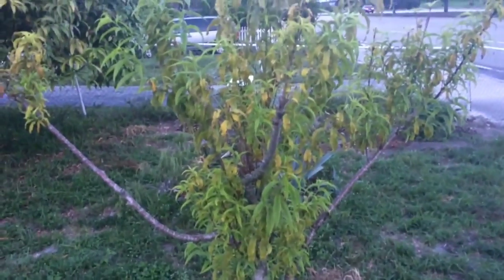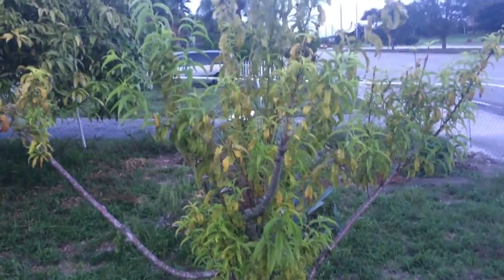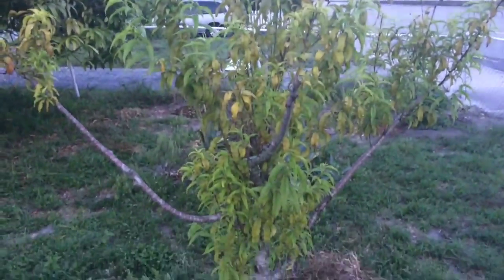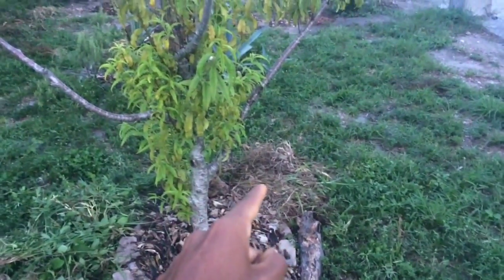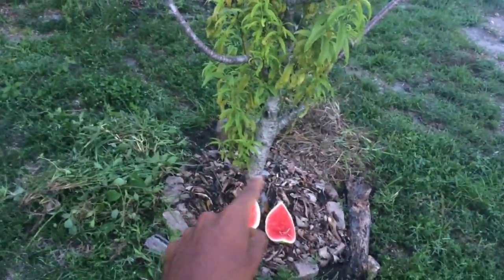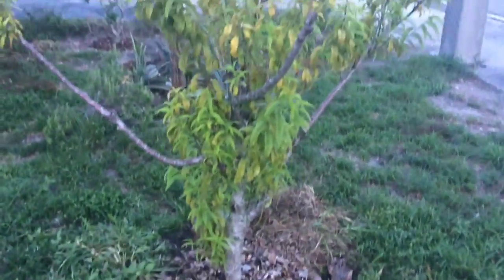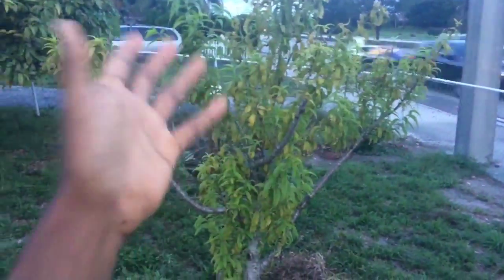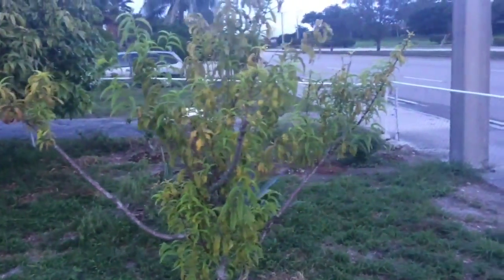That's what's making this tree grow greener. Before, this just looked like this for the entire year. And the day that I put this, a couple weeks later, it started giving me these new shoots. Now, this right here I'm going to cut back, because I don't want anything growing from the bottom of the base. When you have a peach tree, you want major primary branches to create airflow and a better grow season for good fruit.